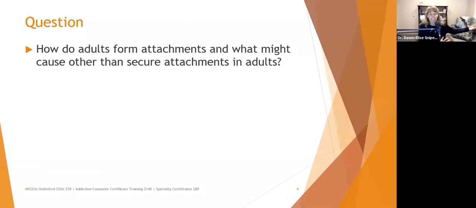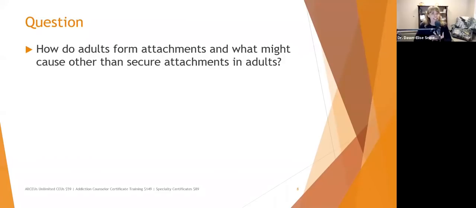Maybe you did have this idyllic childhood. I don't know. Maybe you're just remembering it that way. Again, I don't know. But what types of things in adult relationships can shake that internal working model? Getting into a relationship that's domestically violent can certainly shake that internal working model, because that relationship by its very nature breaks people down.